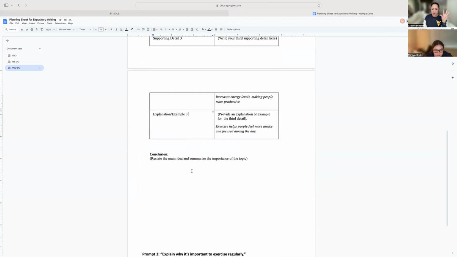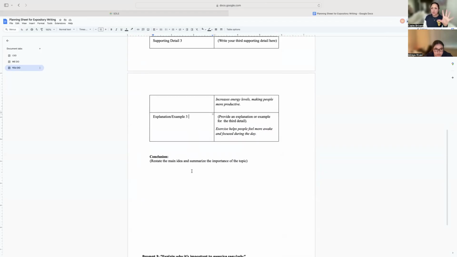Lastly, how did we finish this up? How did we make a conclusion for our prompt, our main idea? That exercising regularly maintains a healthy body and a positive outlook on life.